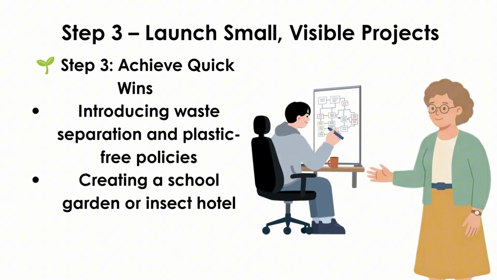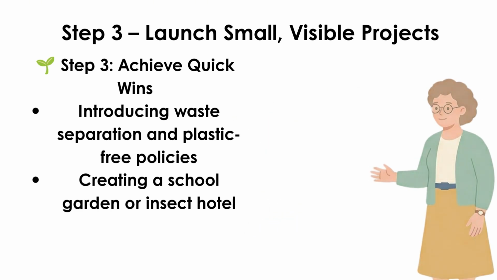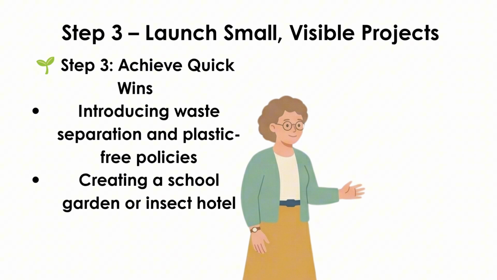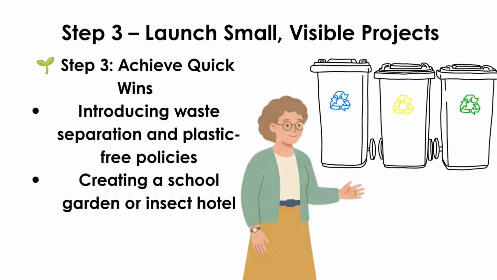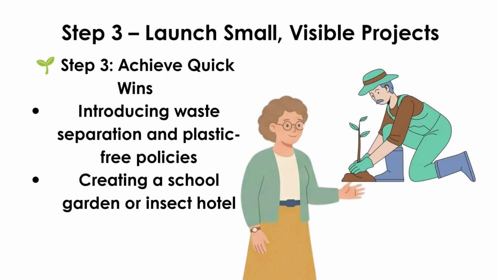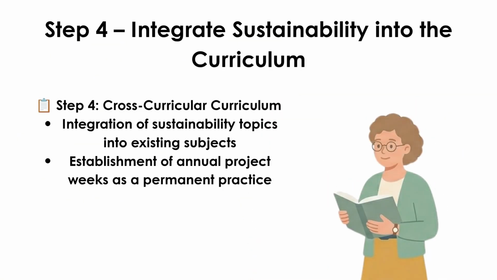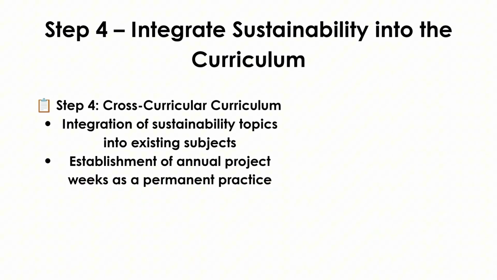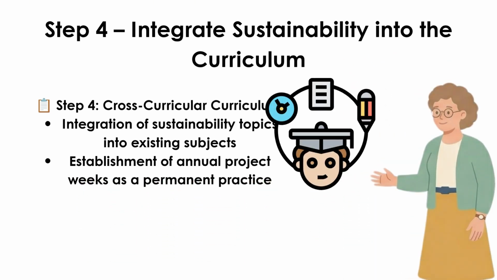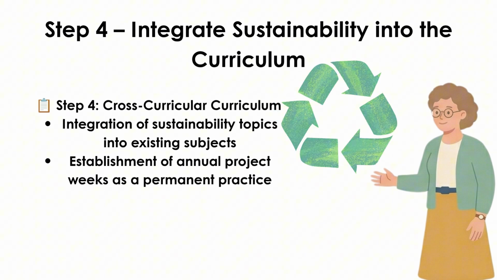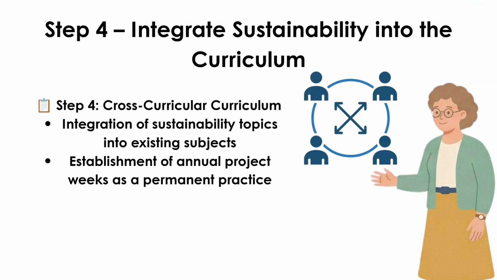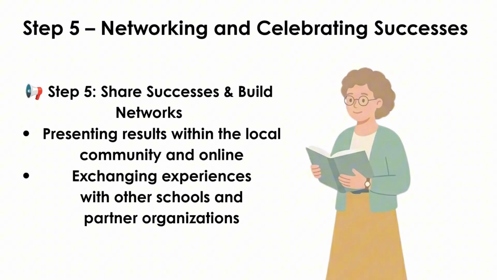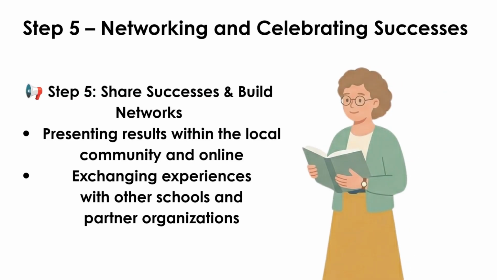Instead of planning for years, small projects are implemented immediately, such as introducing strict waste separation or creating a school garden. In the fourth step, structural anchoring in everyday school life follows. The tested environmental topics are firmly integrated into the school's own curricula to ensure that sustainability is taught across all disciplines and permanently. The fifth and final step is sharing the successes.